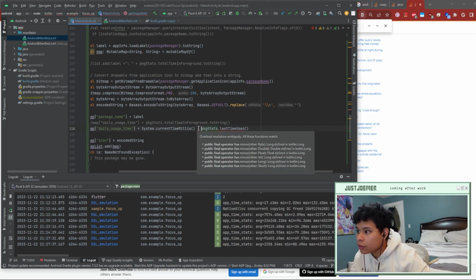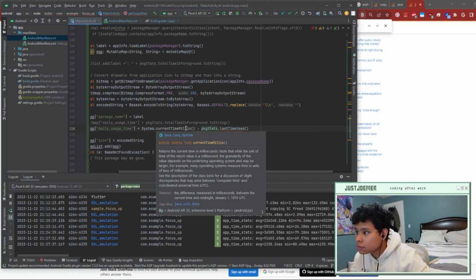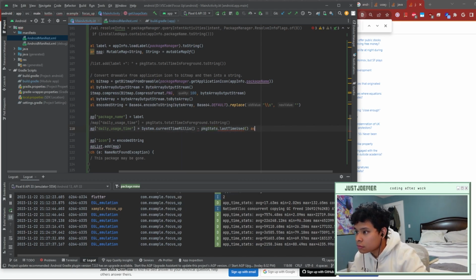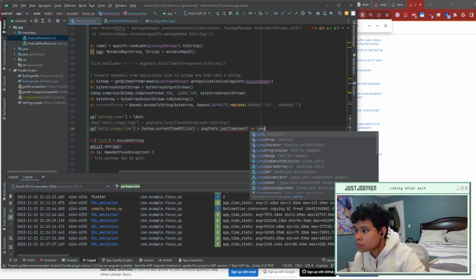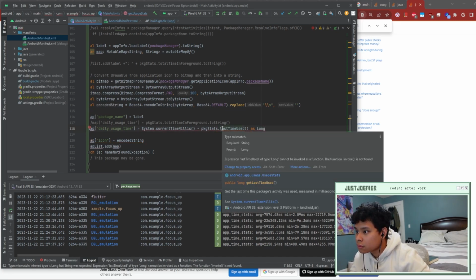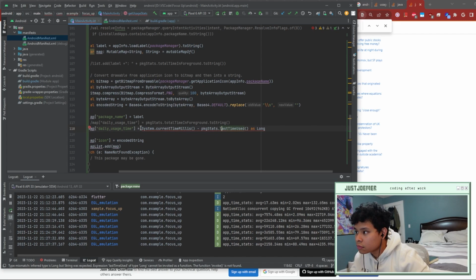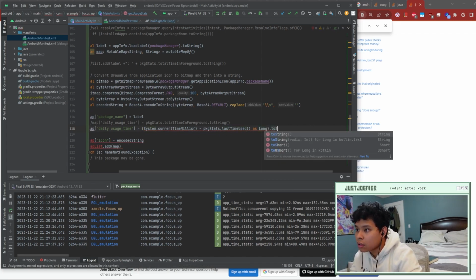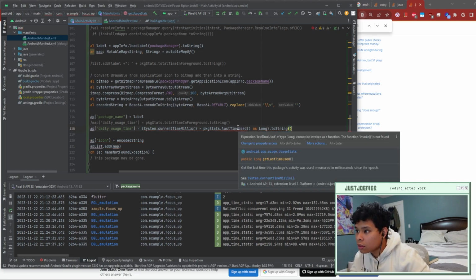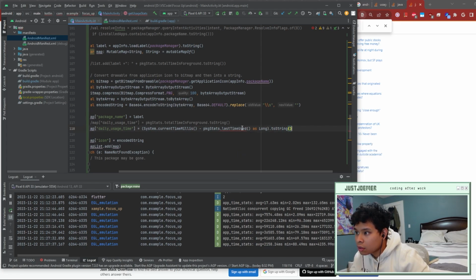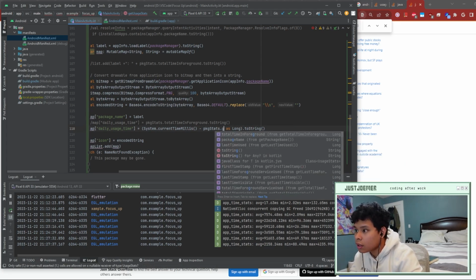Cannot be invoked as a function. Get last time used. Dot get.